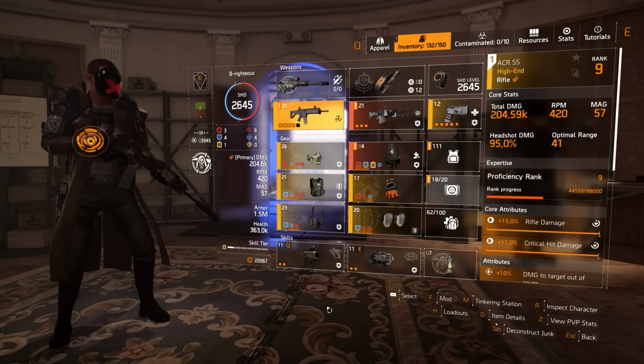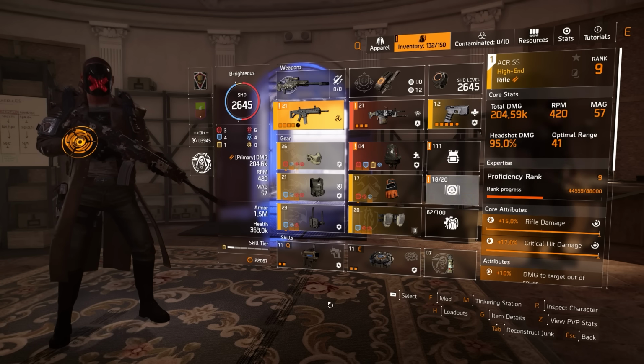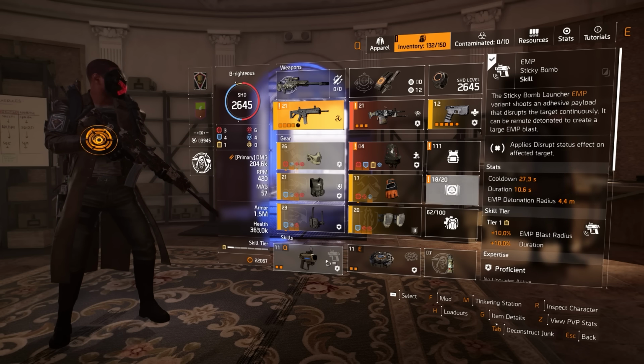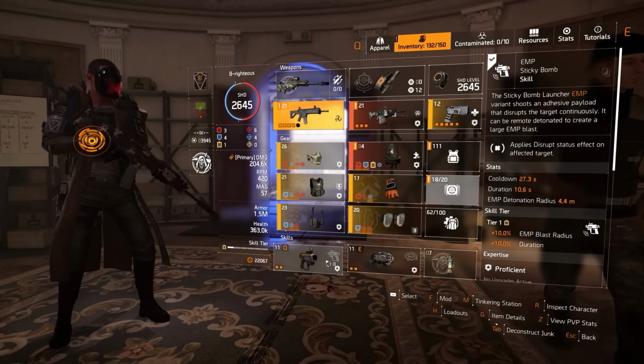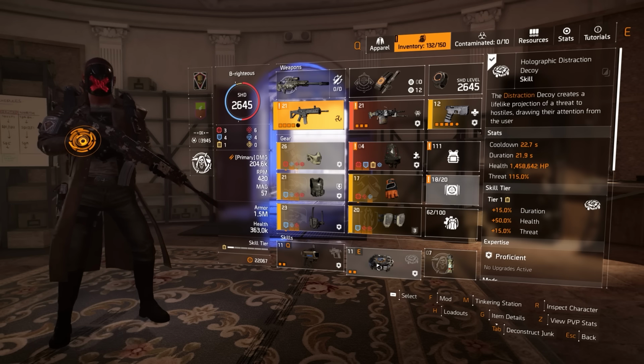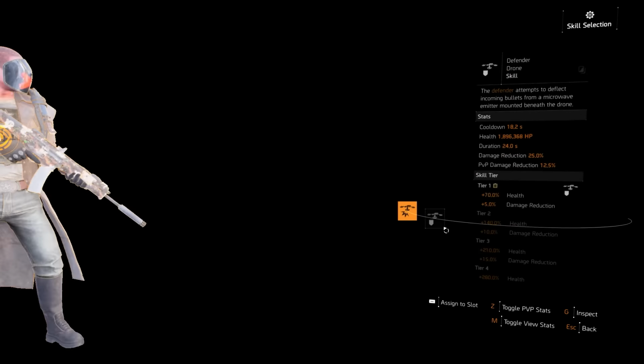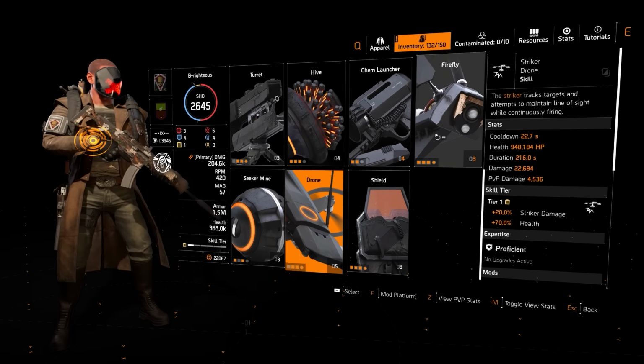Because with this setup, I zone enemies with my rifle, and at mid to close range, I use the Pestilence. And the skills aren't really anything special. I usually utilize this skill composition when I'm working with DPS style builds, the EMP sticky bomb and the decoy. You can also switch to the tactician drone to spot enemies. It's really up to you. And let me show you the stats.